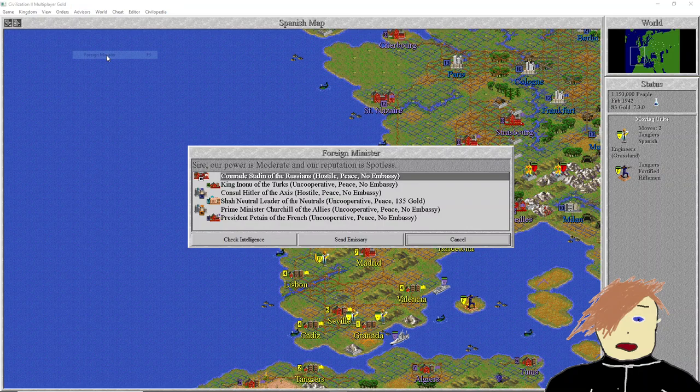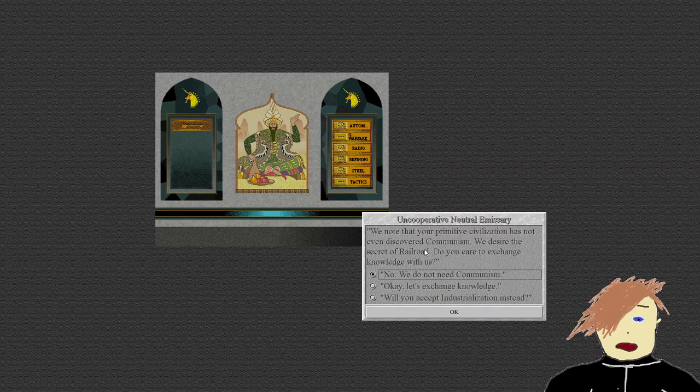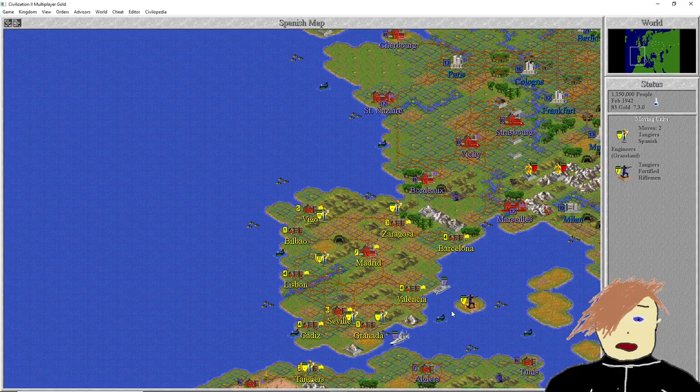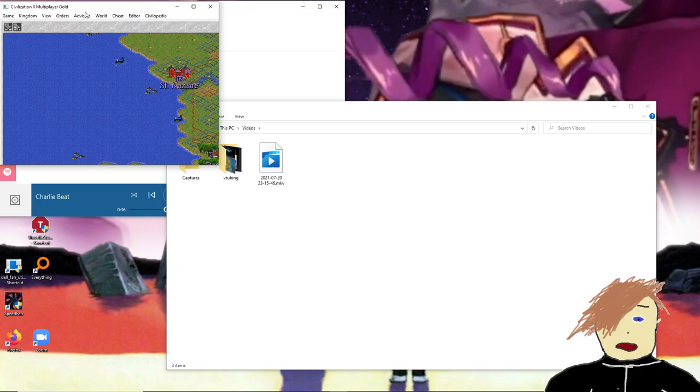Earlier, I've got to get some technologies. Let's see. They wouldn't give me the technology, even though they said they would trade it to me.